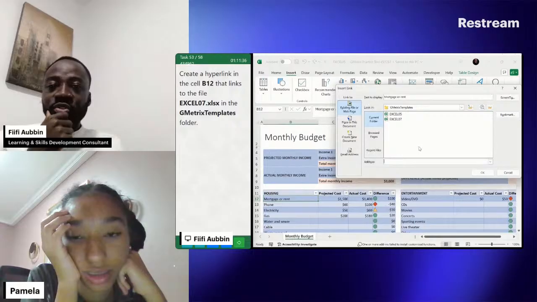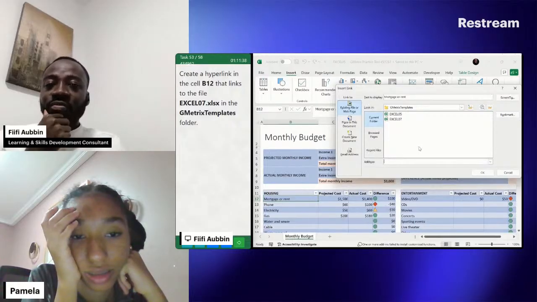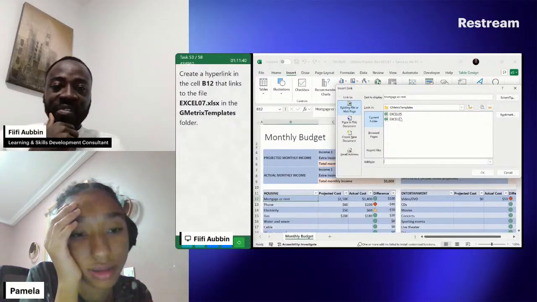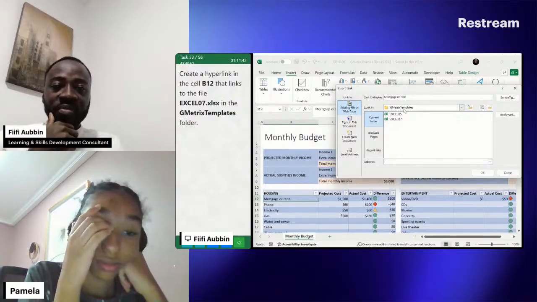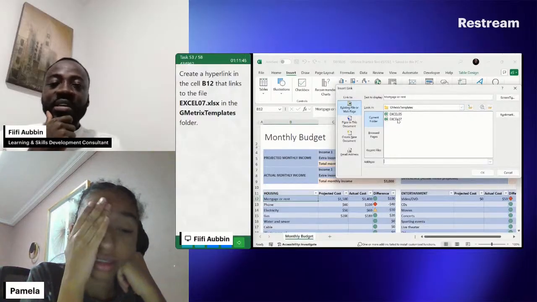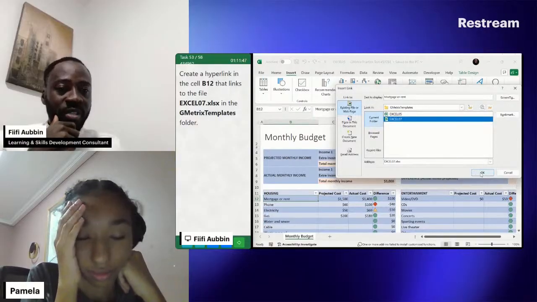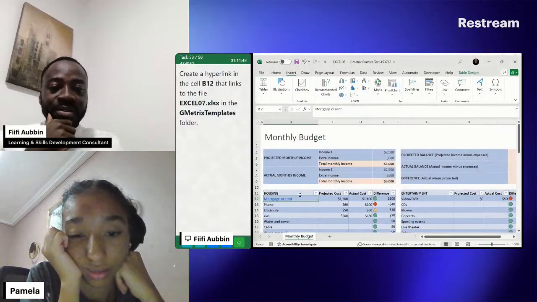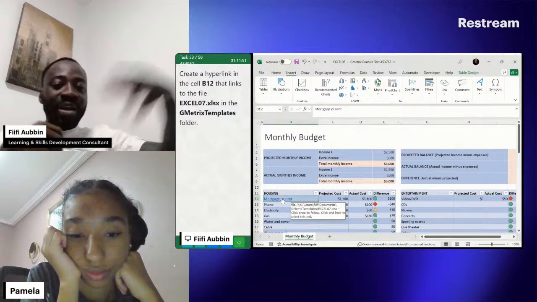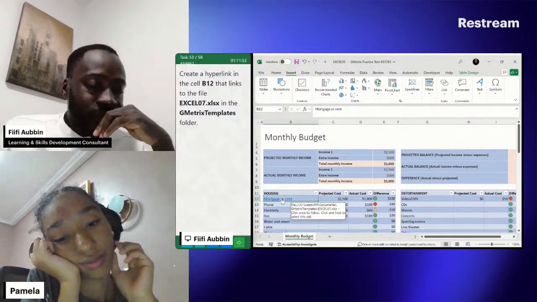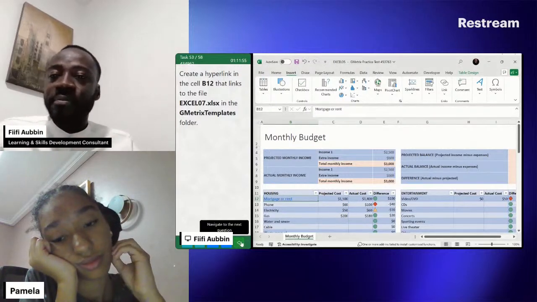We are linking it to the current folder, which is Geometrics. Excel 07. Then I'll hit OK. Once you click on this, it will open that workbook for us. Okay, well done.